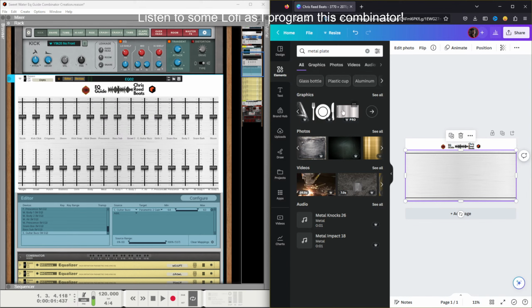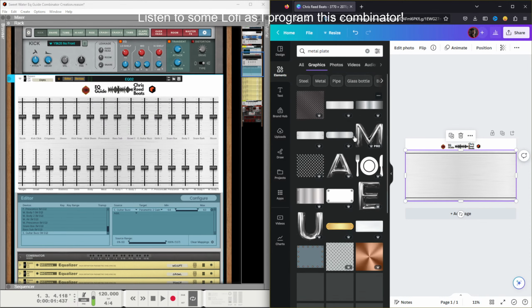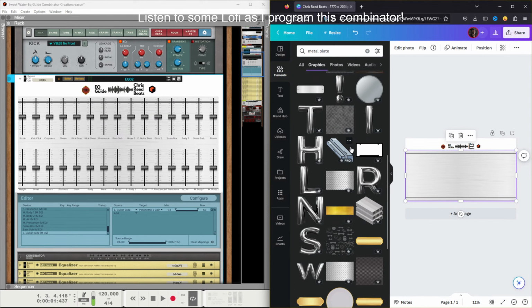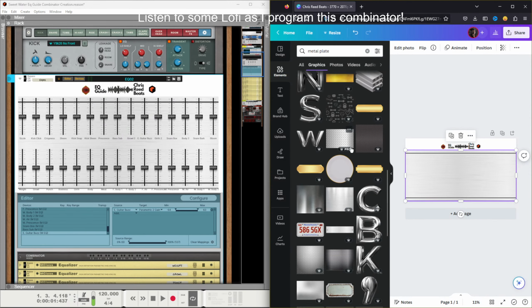But then we also could just find a better metal plate for it, so it doesn't have those lines. I don't really like the lines. The lines kind of distract. It's all distracting. Just let me be a weirdo, I guess.